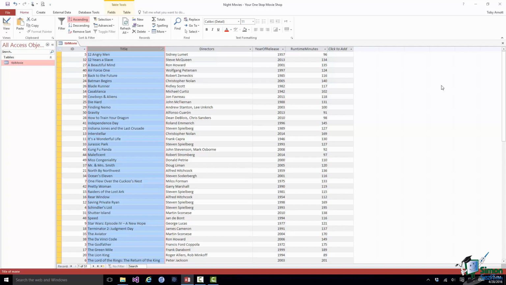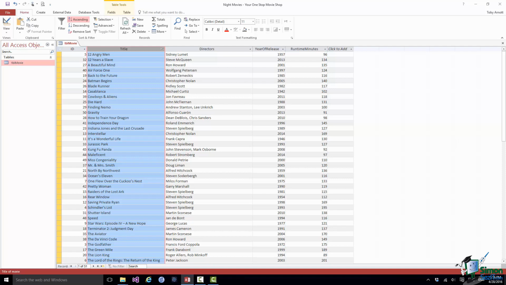They don't appear as though their titles were the word 12 and then Angry Men, and the word 12 and then Years a Slave. Now one way around this, and probably the most popular way, is that when people set up tables like this in a database, they have another column, another field, which is called the sort title, the title to sort with. Usually the sort title is the same as the actual title, so for A Beautiful Mind, the sort title would be A Beautiful Mind. But for 12 Angry Men, the sort title would be 12 Angry Men, but instead of 1, 2, it would be the word twelve.